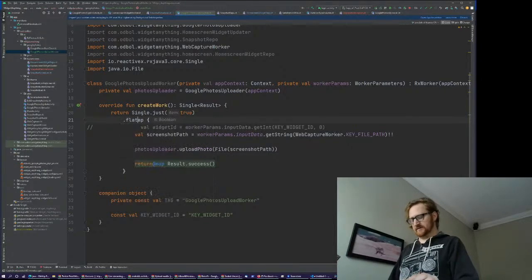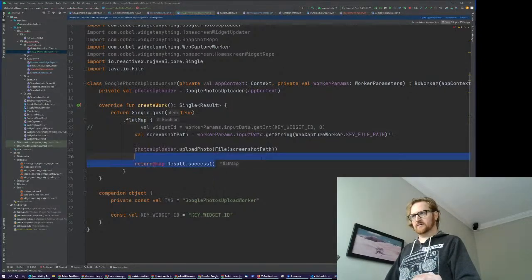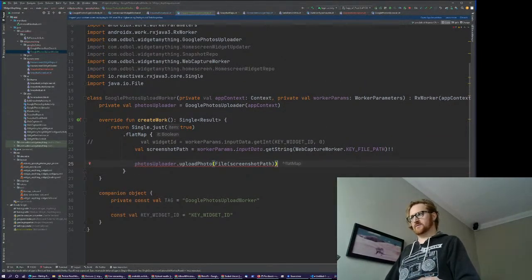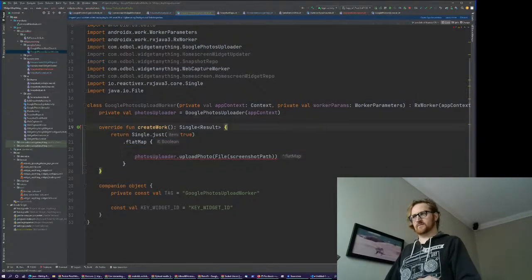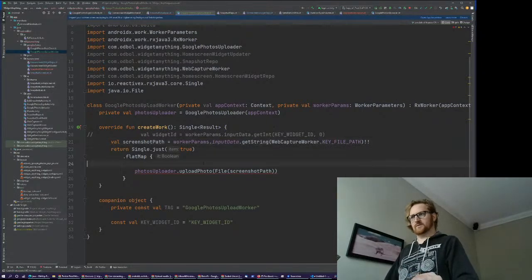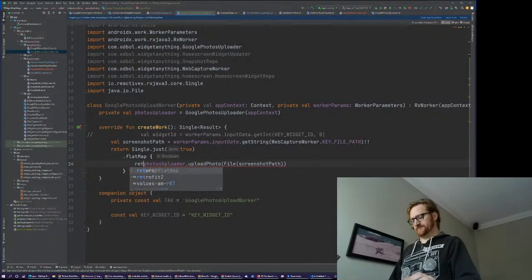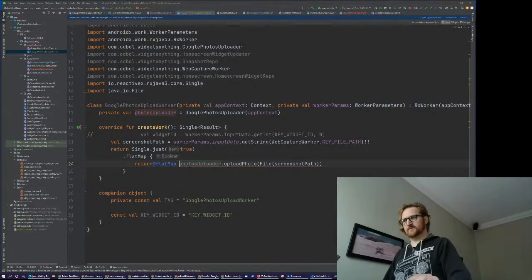Flat map this. Take those in there. Return it.